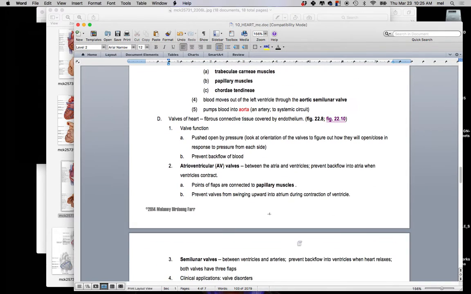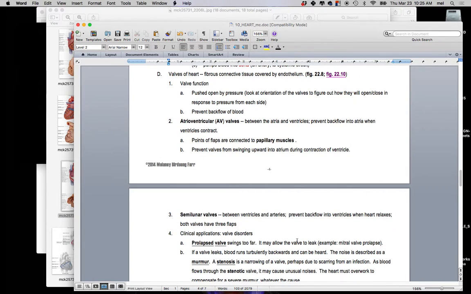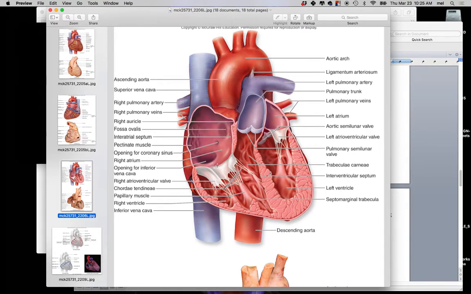Okay, so now let's talk about valve function. Valves function differently than people assume that they function. And it makes sense that you would assume that. People think that valves open and close due to muscular contraction. They don't really. They open and close due to pressure differences on the sides of the valves. Because really they're saloon doors, right? And all you have to do is push on the saloon door. You don't have to pull on it, right, to get it to move.